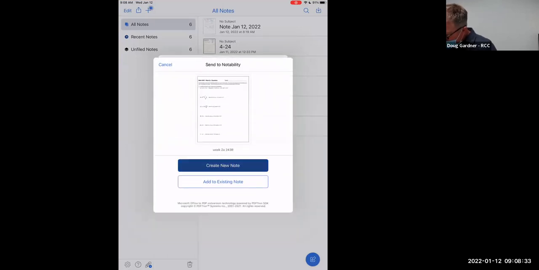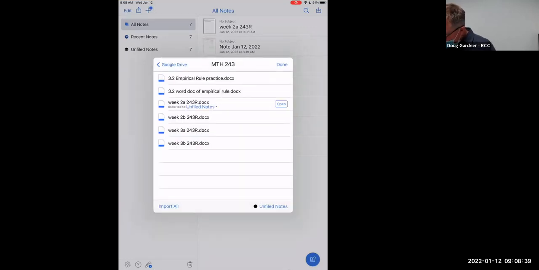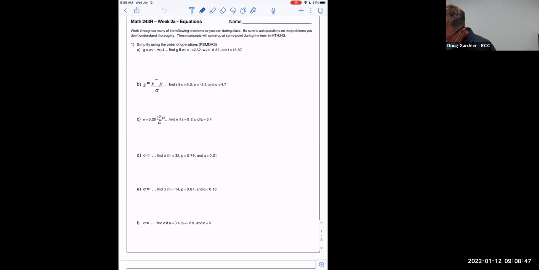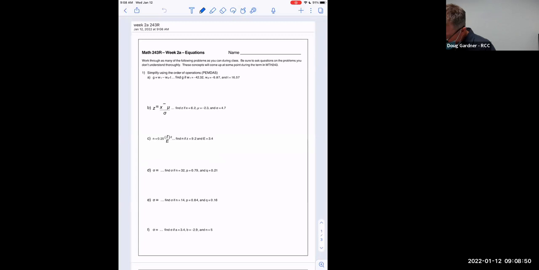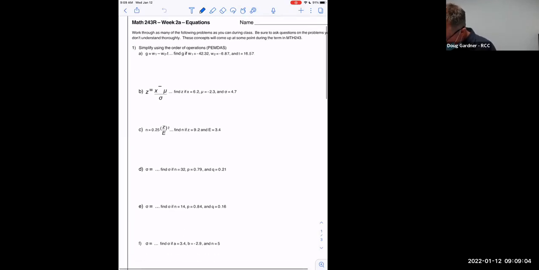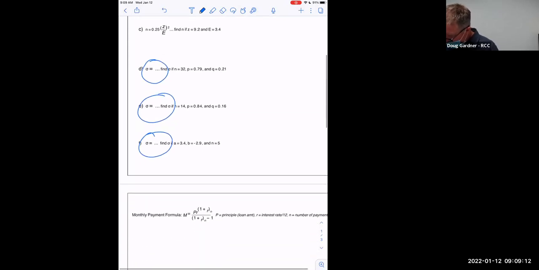So this sheet right here is what we did last time, where we practiced the order of operations. Wow, that didn't come through very good. That's not good. Let me see what your sheet is. Yeah, this is not the sheet you're looking at. I was going to do one example of order of operations, but the formulas didn't show up. They didn't transfer.